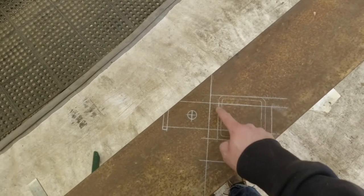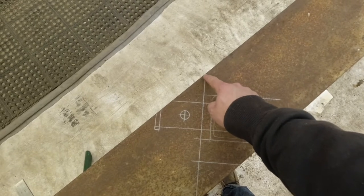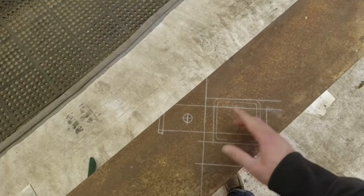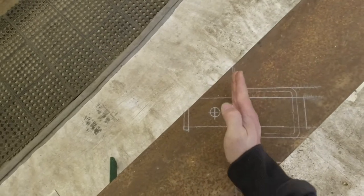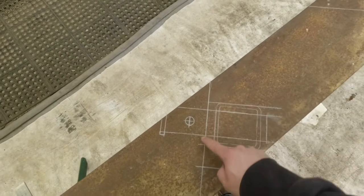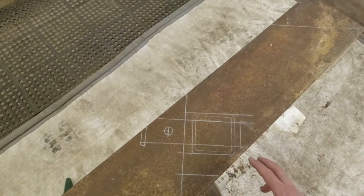This will make it plenty strong as it is, but I plan to use another piece of this C-channel, and from here to here is 8 inches. And if I have a piece of the C-channel laying flat across the front as well, I think that'll make it look really good. We'll have a nice flat face, we'll have flat sides, and I think it'll just look really smooth and natural on the back of the truck.